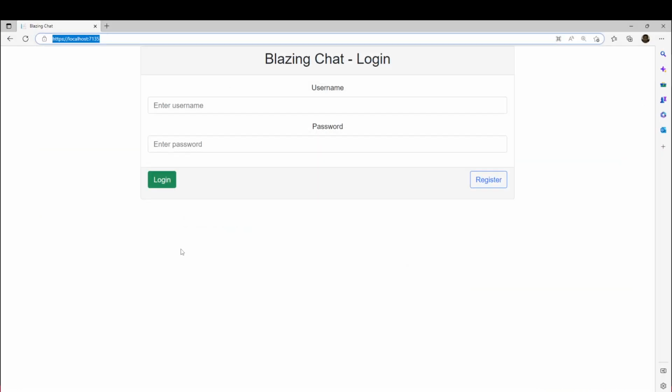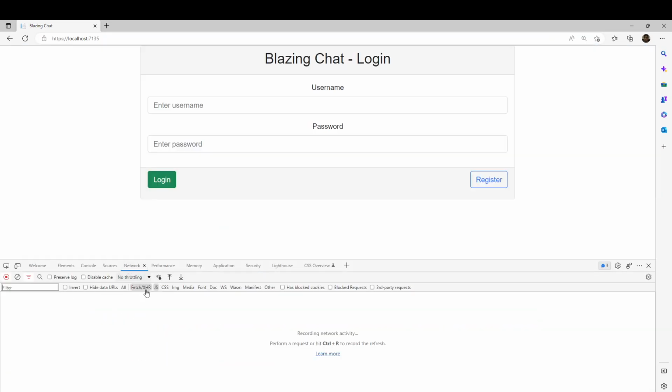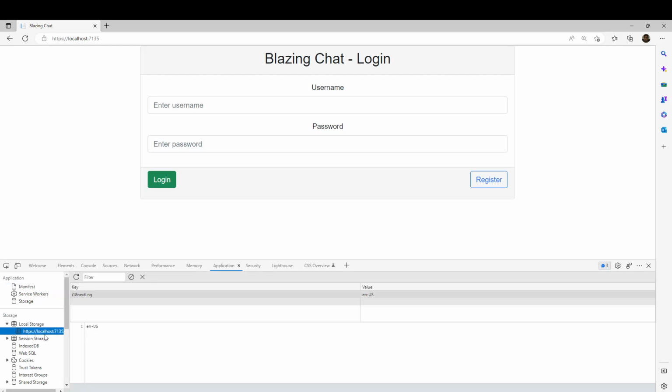Okay. So if we check in storage, application, we have this local storage. For this we have i18next LNG. This is for localization. This must be default from Blazor.